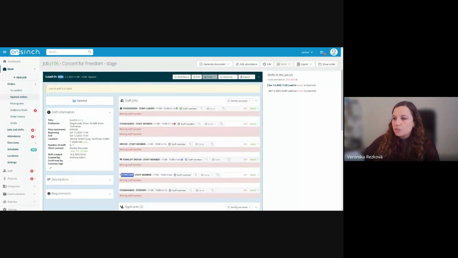Then each position has a second configuration, and that's a role on the shift. In OnSinch, we have 3 roles. First is a staff leader. That's the head of this shift, a staff member responsible for all other staff members. This person can see the contact of the client.